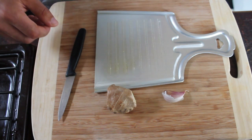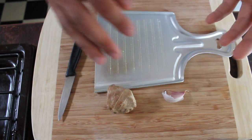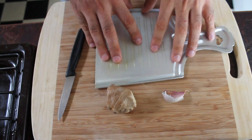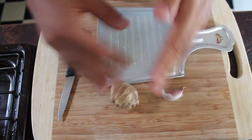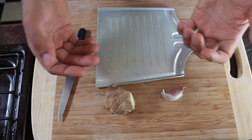Hi YouTube. Today I'm going to be making my immune boosting garlic and ginger tea, and there's a lot of variations you can do. Today I'm just going to be doing garlic and ginger, and I'll tell you a little bit more about the variations that you can make.